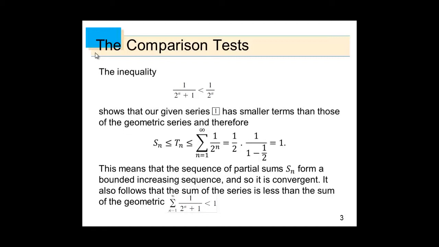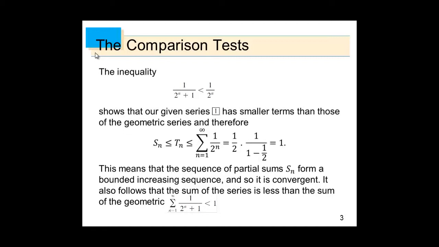Okay? But the sum of the entire series is a finite number. We know it's a geometric series, it converges and so on. So that tells you what? That tells you that the nth partial sum of series number 1 is always smaller than 1, right?